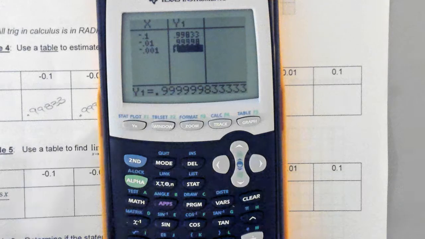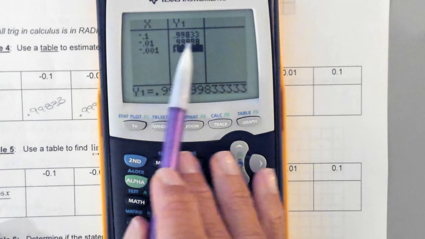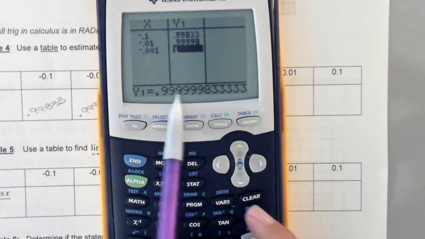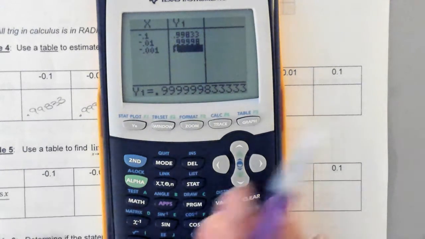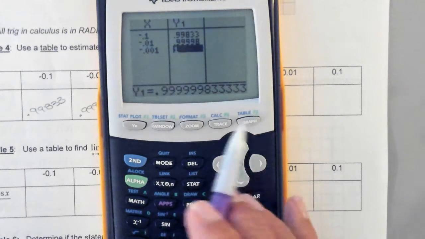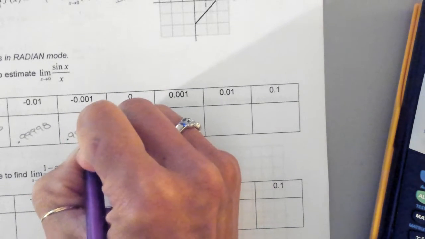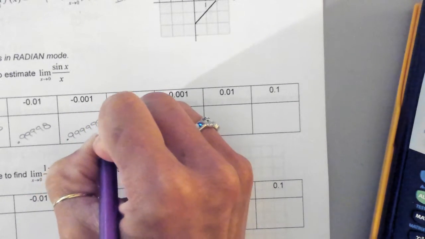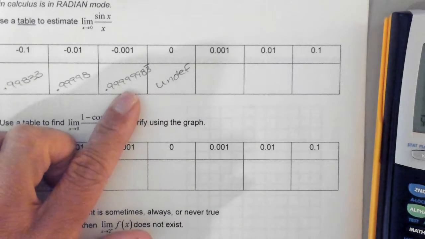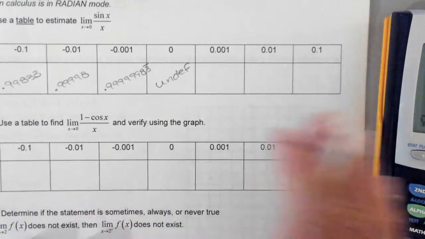So we can only fit 1, 2, 3, 4, 5 values in this column because that's as wide as it is, but look at this value. So they did round it to 1, but ideally it's how many? 1, 2, 3, 4, 5, 6, 9s. So I'm just going to exaggerate here. 6, and then 8, and then a 3 repeating. Okay, so the calculator automatically rounded to a 1, but I just wanted to show you what was happening.